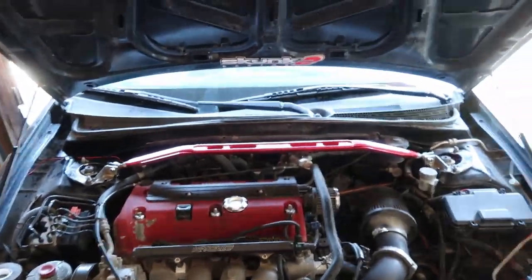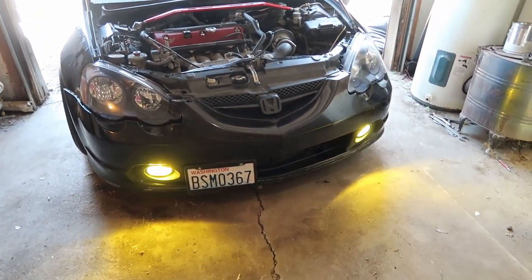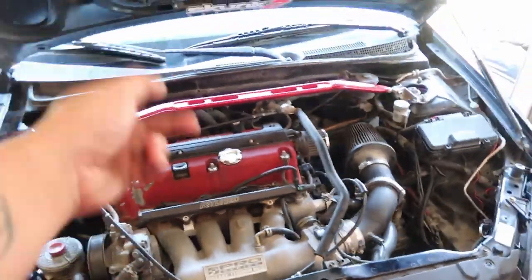Are you showing the fog lights? Oh yeah, show them the fog lights. Ooh, baby, they work now. Hell yeah. All right, cool. So we're gonna refill the AC system.